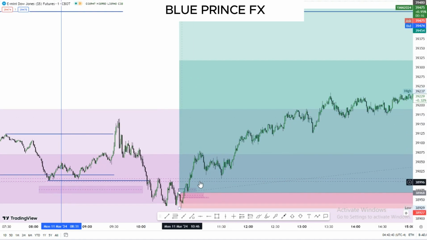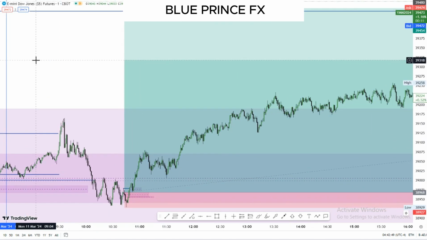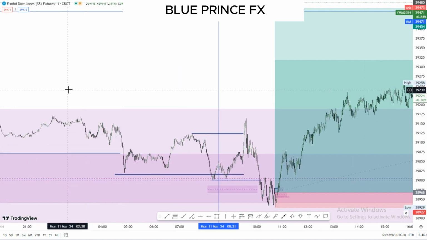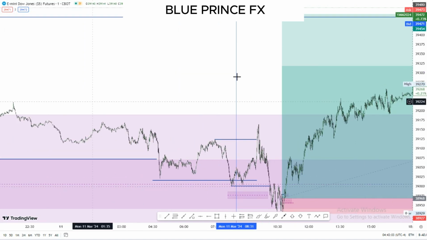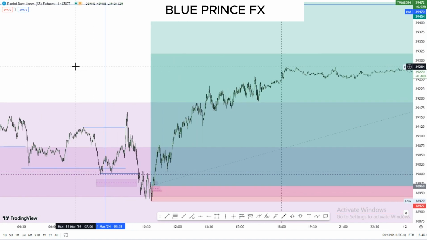You can move your stop loss accordingly as the market keeps on going up. But if you don't want to move your stop loss accordingly, you can take partials. When the market breaks this high, you take your partials. You leave your stop loss here, and when the market comes and makes this high here, you take another partials, right? Because market structure will dictate to you how to manage your trade. When the market keeps on breaking highs and making higher highs and higher lows, you know that the market structure is bullish. So it's safe to take partials because the market will keep on going up until you see the market closing below a certain low, right?